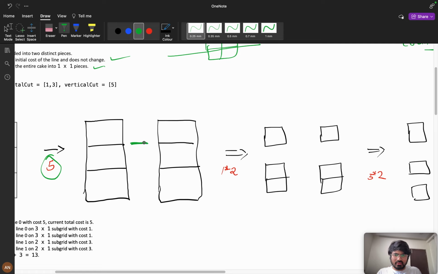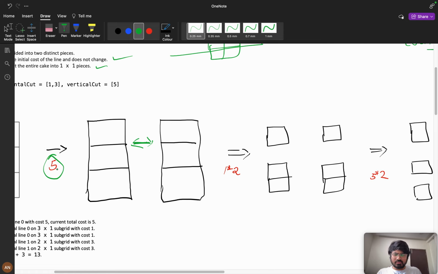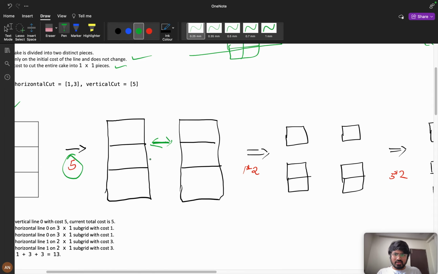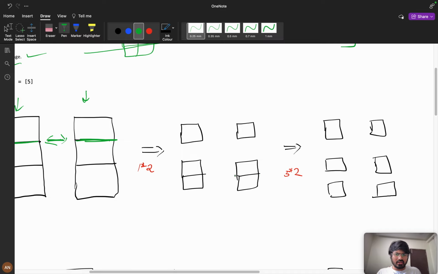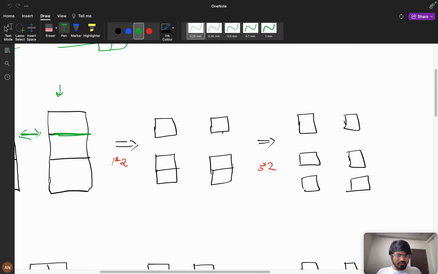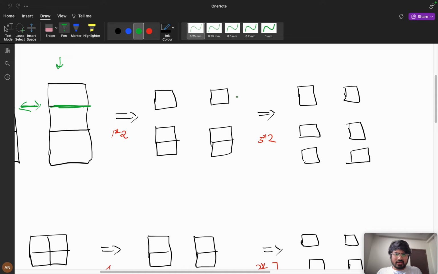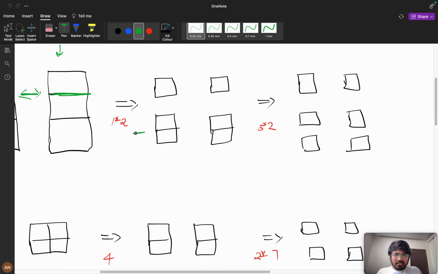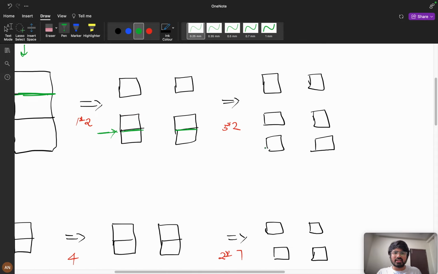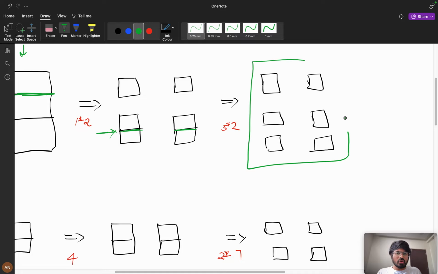Now after dividing into two parts, I can perform this horizontal cut. This is my 5. To perform this horizontal cut, you have two vertical pieces, so you have to perform here and you have to perform here. So two operations you require. So it will be 1 into 2. Now this is my new shape, new cake, and these are my single cells. You can't perform any operations on those. Now you need to perform on this one. Here, how many times do you have to perform? 2 times. And what is my value, which is 3? 3 into 2. So in this way, you have made all your cake into 1 cross 1 cells.